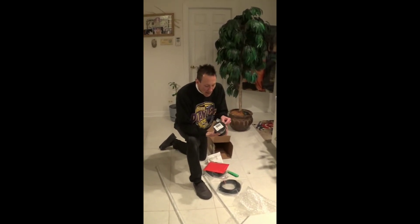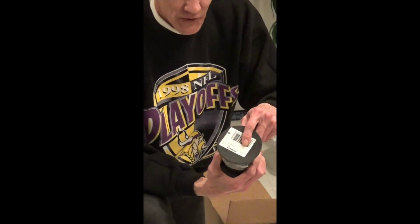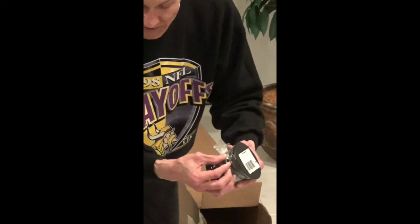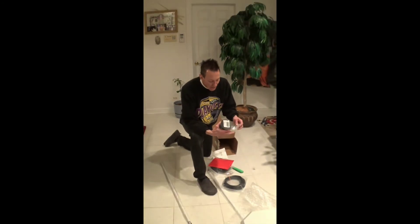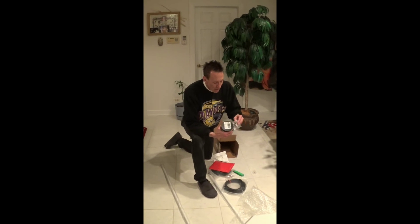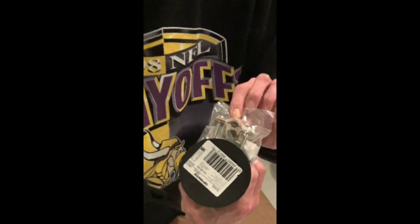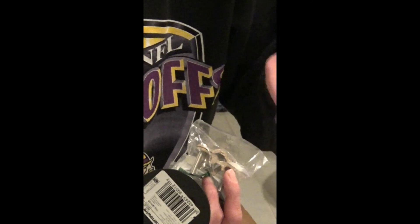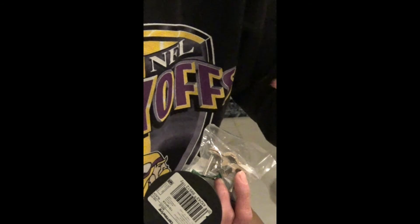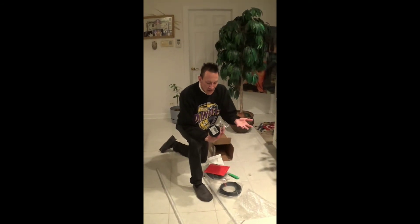What I found from actually installing it on my house is they also recommend attaching a copper ground wire to it. This is a 12-gauge copper wire — you hook that up to the bottom of the antenna, then run it down and hook it to a clamp that connects to the grounding rod. Every house has a grounding rod somewhere on the property, usually near a water meter or gas line.